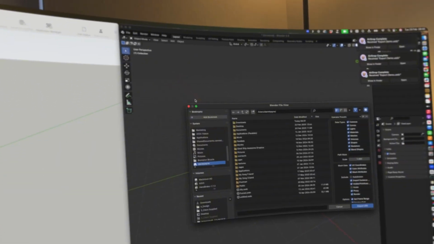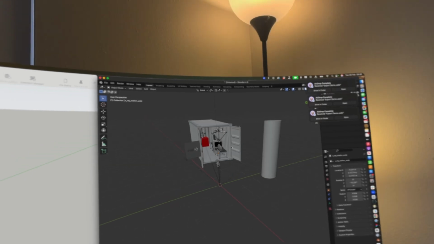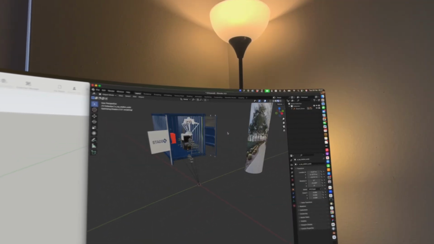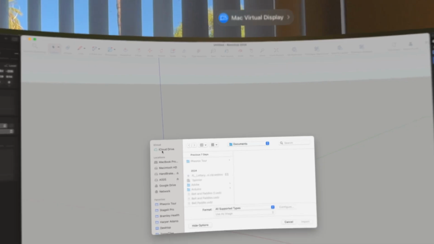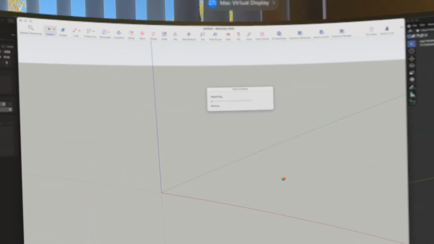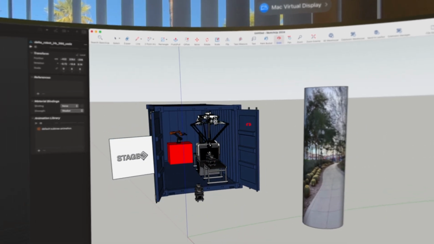This is Blender, just showing how nicely it works with Blender. Again, it imports nice and quickly, looks really good. It comes through as component parts, and again, you can render it and it looks cracking and enables you to further edit it. I also imported it into SketchUp. This took forever. I think SketchUp's import engine is just a little bit slow, but once it was in, it was really performant and it looked really good.